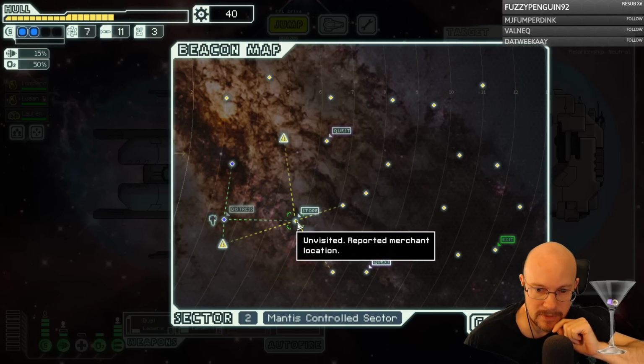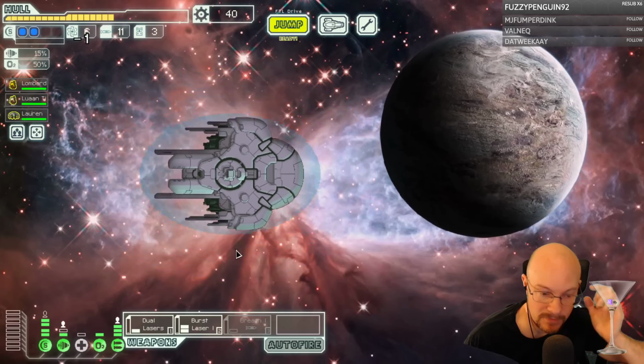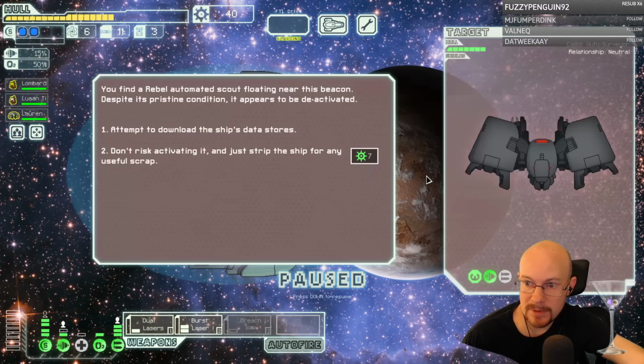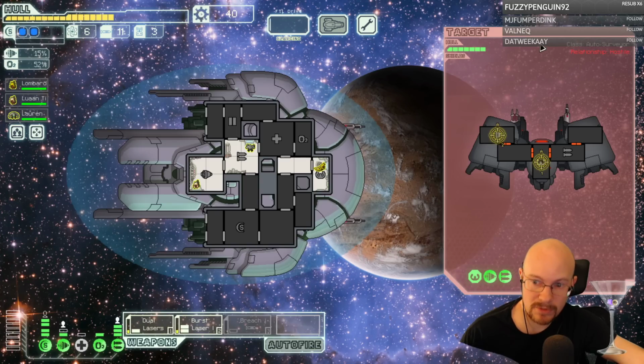Okay, alright, we have a decent route mapped out here. Get both quests, we can get the store after the ship fight. Heal up a bit, maybe get some fuel. See what happens on this ship fight. Attempt to download the stores, okay. He can't do damage to us, beautiful.